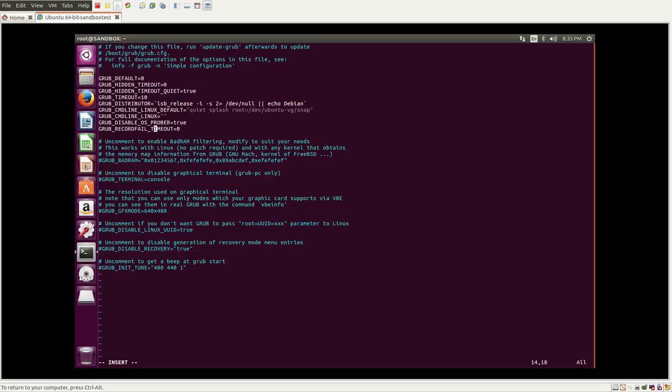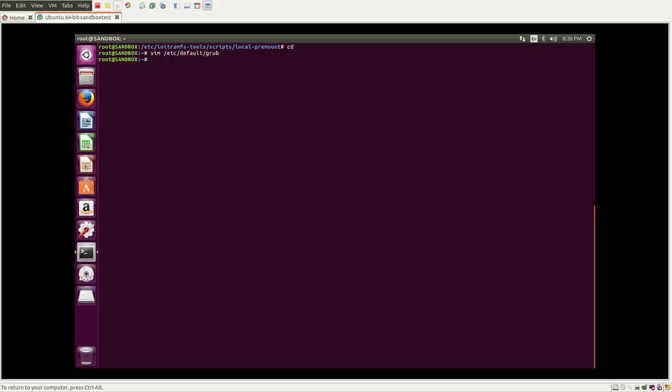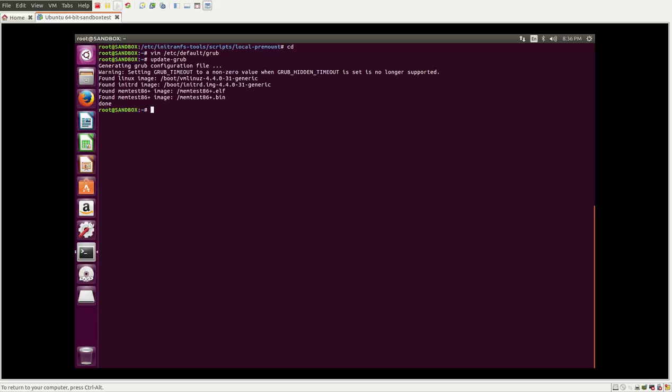It would pop up a menu with a 30-second timeout, regardless of what I did in the rest of this file. Now, when I add grub record fail timeout equals 0, I guess that specifies the timeout when there's an error during boot with grub, the timeout remains 0. So at any rate, that was a lot of talking, but that took me a long time to figure out too, and I actually didn't. I had to turn to Reddit, which is a great resource. So after we edit grub, what we need to do is update grub. Update grub, and it's going to generate, and it's giving that warning, and that's okay, so that's good.